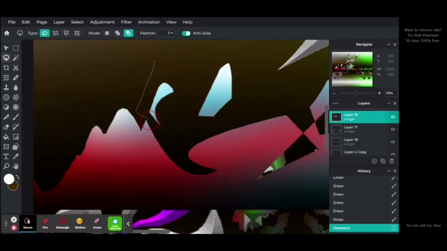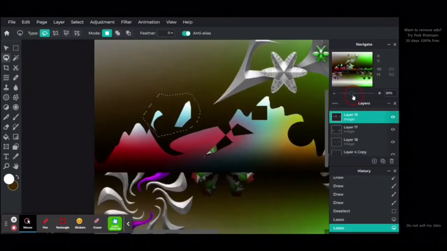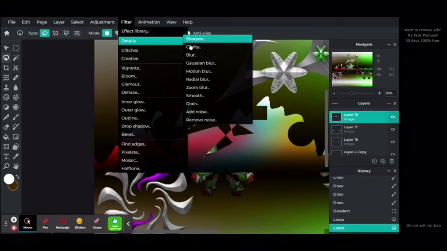I'm going to do this. Wait, hold up. Change that back. Okay. Because I was doing a selection of removing the selection. Okay, so this is a new selection. I'm going to do bevel.